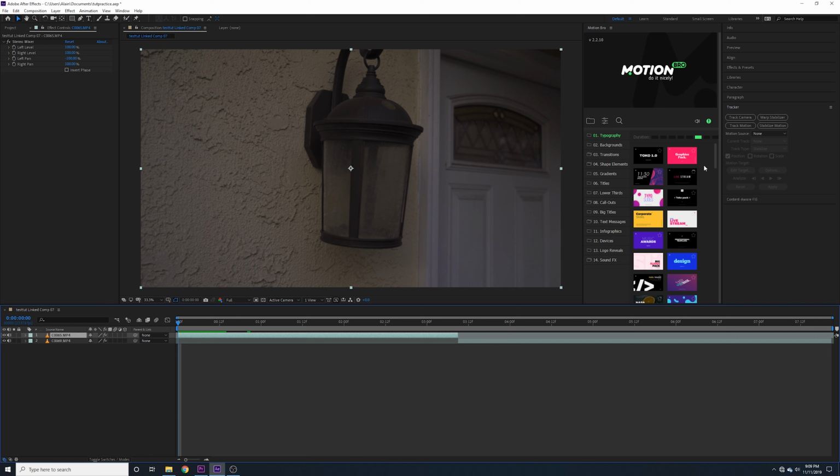And you could do that by going up to Effects and then typing in Mocha and just selecting Mocha AE CC and dragging that onto your clip. And in order to open Mocha, you just have to click on this big Mocha button. So Mocha is just a planar tracker that comes included in Adobe After Effects, and I find for things like this, it works extremely well.